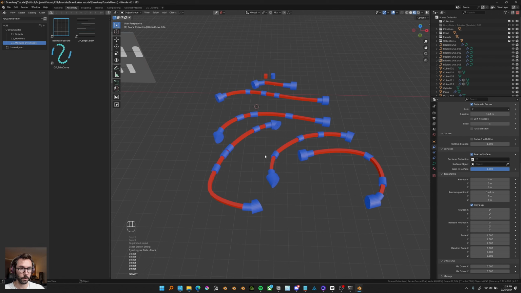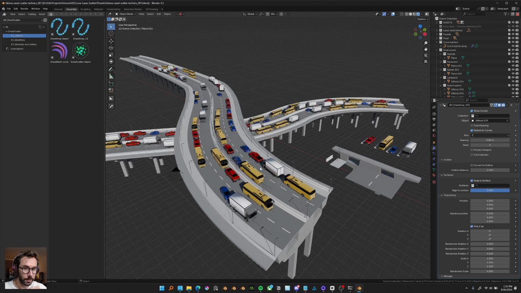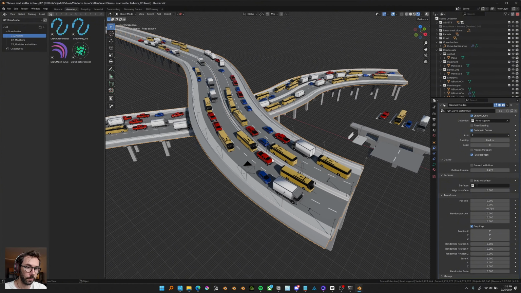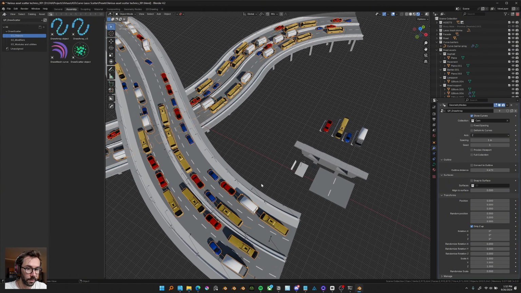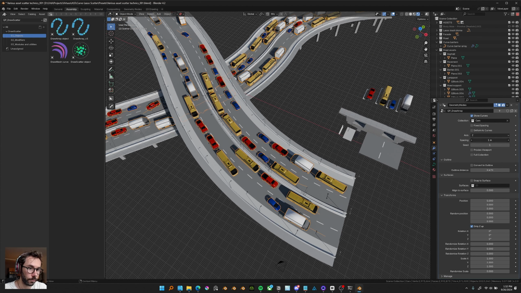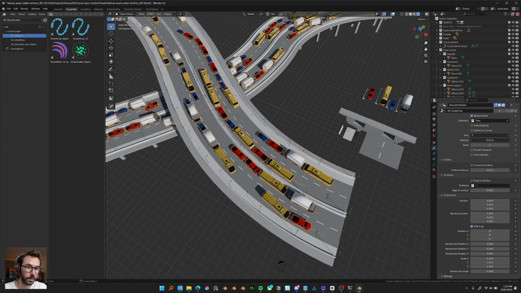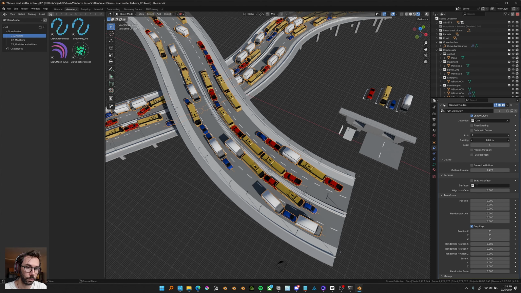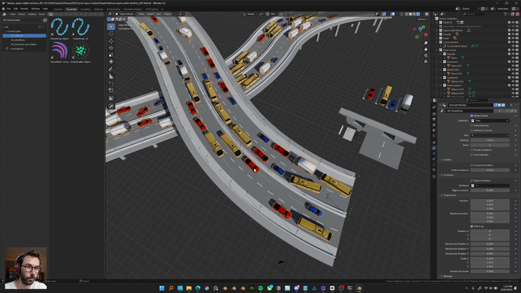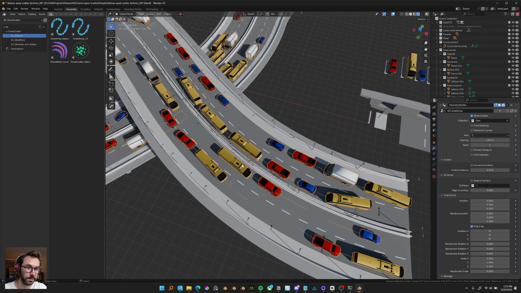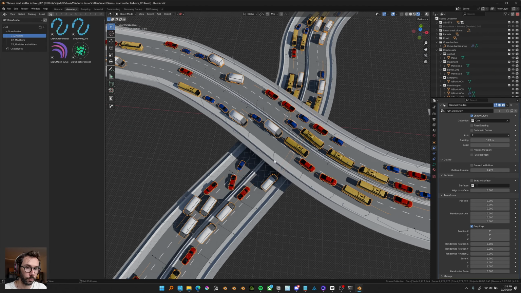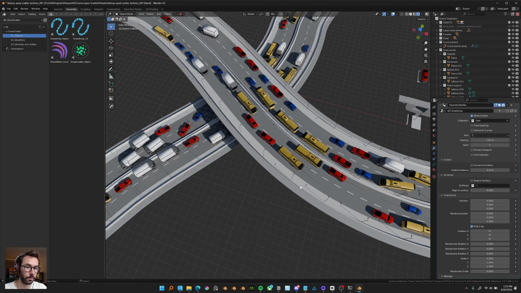Now I will go more into showing examples that are fun. Ready? So these are some that I've shown in the trailer, showcasing the fact that it's very useful to have the ability to scatter assets like this without having to worry about them intersecting. So you know that they are going to be well placed, and then you can just draw around some curves and have them being placed correctly.